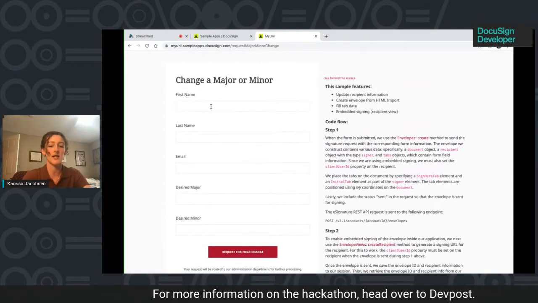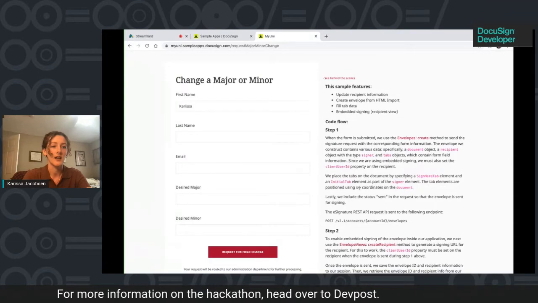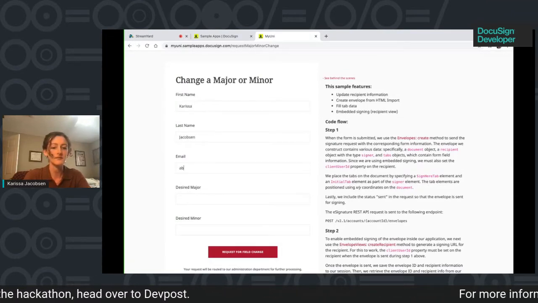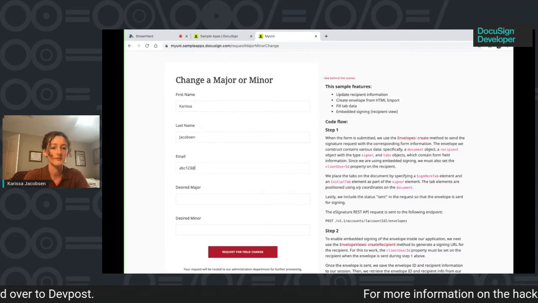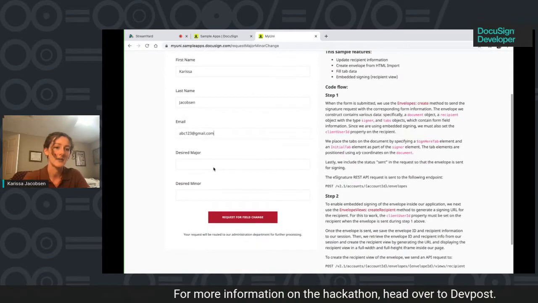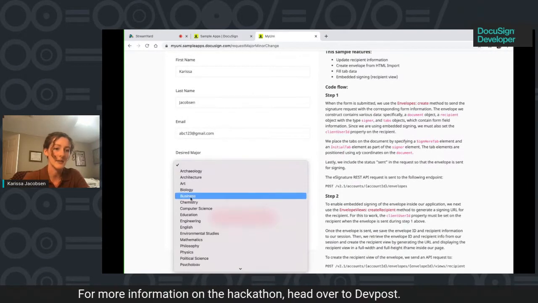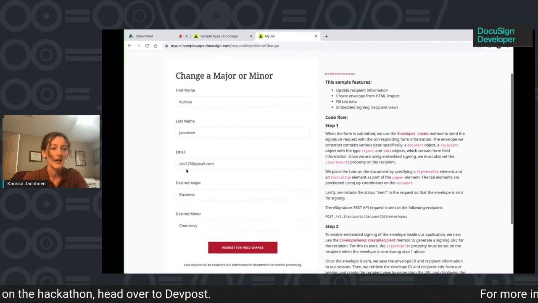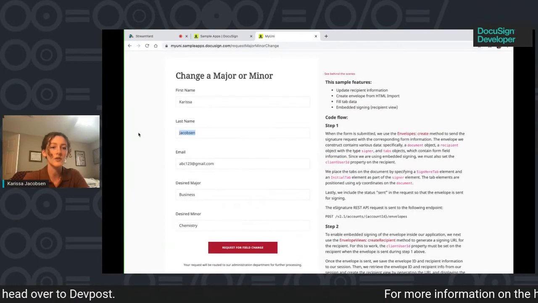I'll type in some dummy information here, and some major and minors. This form also includes form validation.